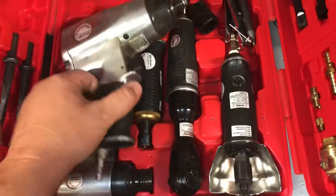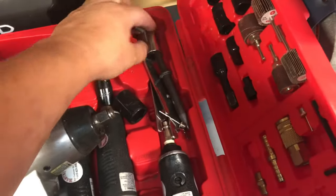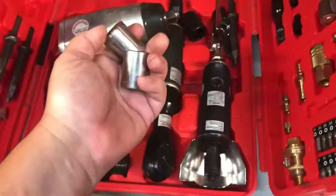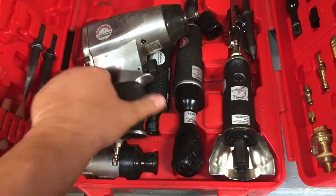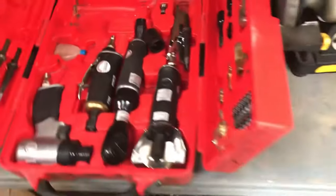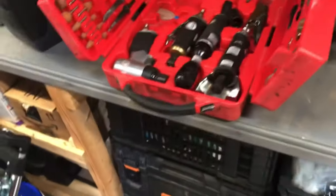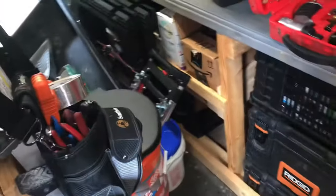All right? And if you see here, I got some sockets that I leave in here, dedicated for what I have to do. So we're going to take the sockets, and we're going to take the gun with us, and we're going to see which one fits, if I have the right one in here, okay? Excuse the trailer, it's a mess.